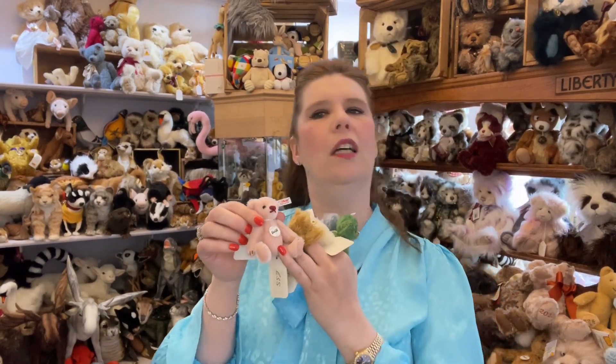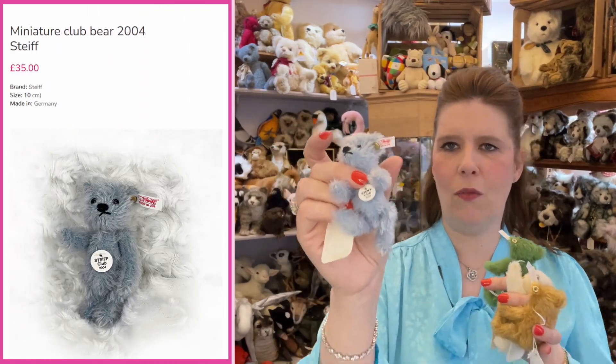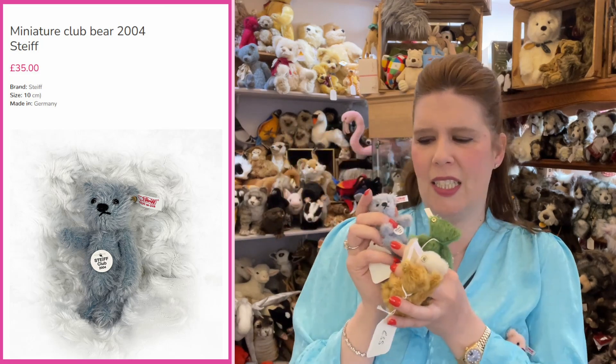For those of you who didn't join the Steiff Club, we have literally hundreds of miniature Steiff Club edition bears. These were mainly given exclusively to Steiff Club members when you joined the club — around £35 a year — and this was the little teddy you received. Each year you'd receive a different colour and a different model. We have here a 2004 very sweet little sky blue vintage style distressed mohair teddy, all fully jointed. These look lovely with your dolls too — if you love your dolls to have a little toy in their arm, these are a perfect size at around two and a half to three inches tall.